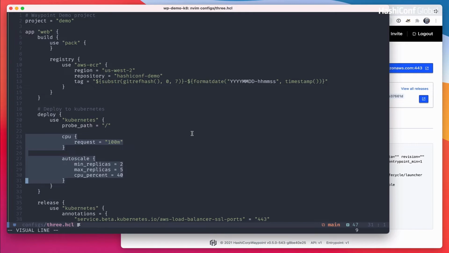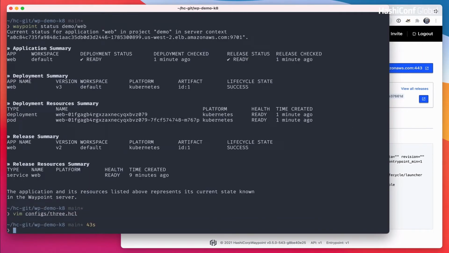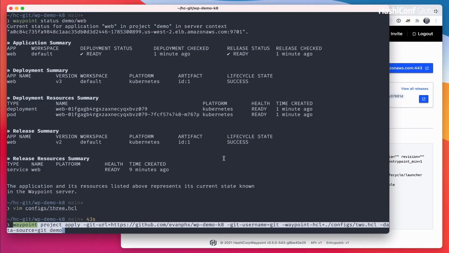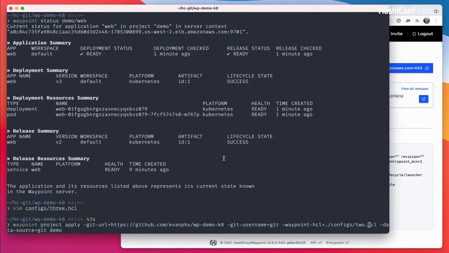Then we've got this nice little simple autoscale block. Here, we're specifying the minimum and maximum number of replicas, and as well the target CPU percentage of each replica. Now, 40% is pretty low. You could crank that up as high as you wanted. This will configure a Kubernetes pod autoscaler in the cluster associated with the Kubernetes deployment. And Kubernetes will sample the CPU usage of the individual pods and automatically adjust the total replicas.